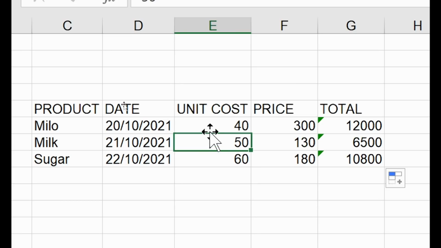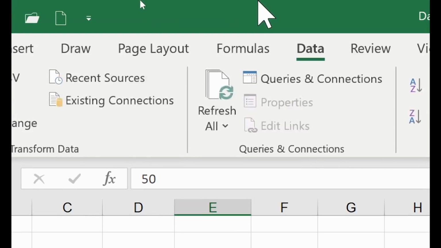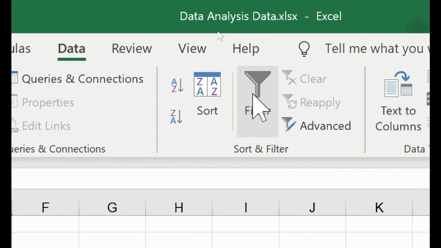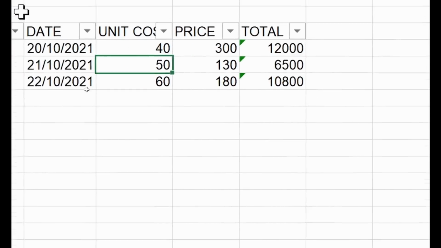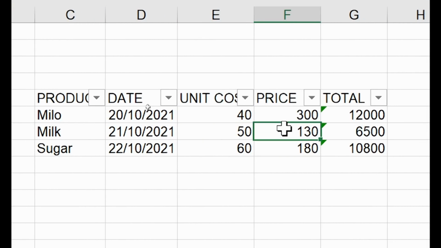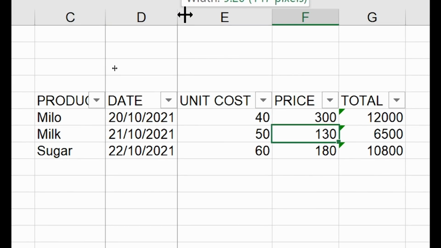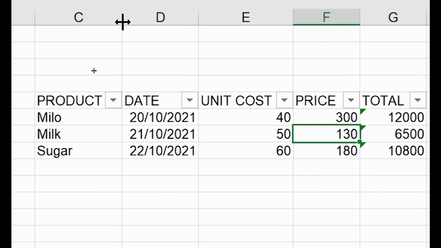First of all, I can click anywhere in the data, anywhere at all. Then I'll come to the Data tab and turn on my filter. You see that the filter icon is off, it's not activated. When I click on it, now you can see that it's on. Anytime the filters is on, it's activated this way. Now, once I come back to my data, I will see that even though my data has not been converted to tables, what we have here is a normal list. It is not a table.